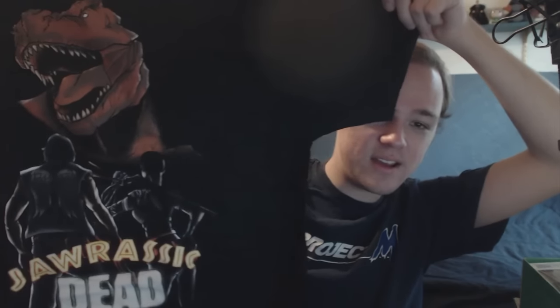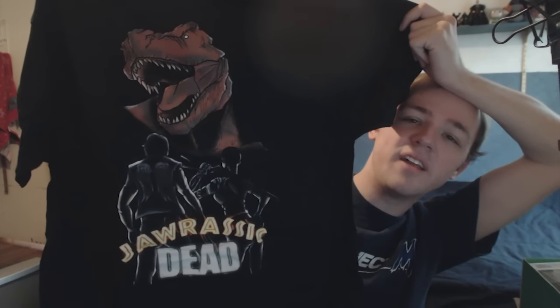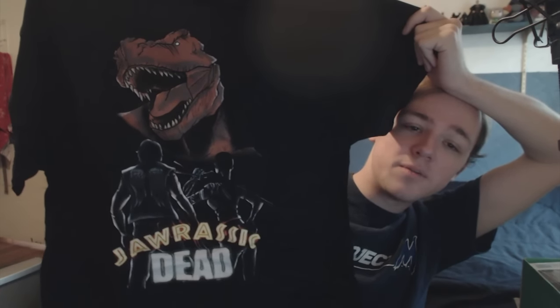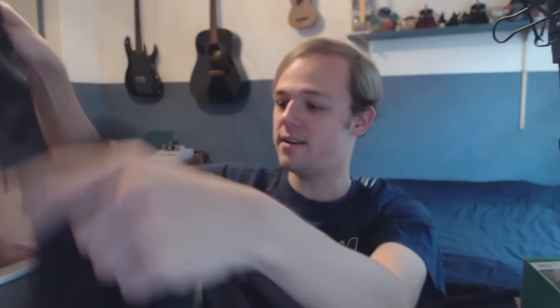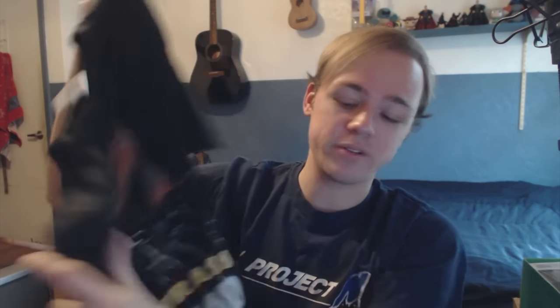First things first, as I said, every single box comes with a shirt, and this month the shirt has to do with Jurassic Park or Jurassic World — this is called Jurassic Dead. It's got a T-Rex, or I guess the genetically modified T-Rex from Jurassic World, and the Walking Dead — so it's just got walkers and a T-Rex. Actually, I don't think those are walkers; I think those must be characters. I haven't watched the Walking Dead — the fact that I know they're called walkers instead of zombies is kind of startling to me. So it must be two characters from the Walking Dead about to take on the T-Rex from Jurassic Park or Jurassic World. The art is really well designed — the T-Rex looks like a genuine T-Rex and the people look like genuine people.